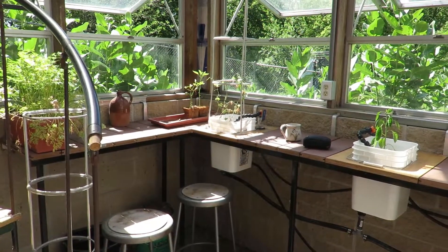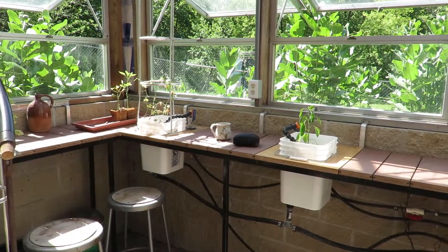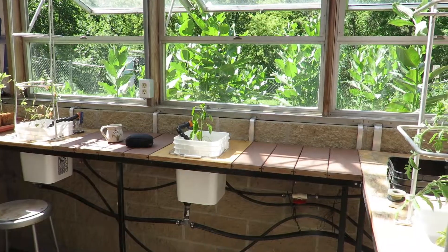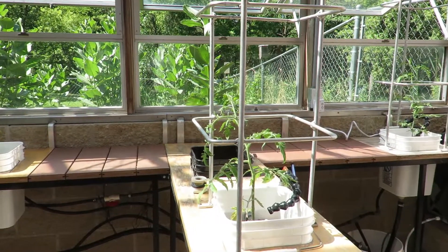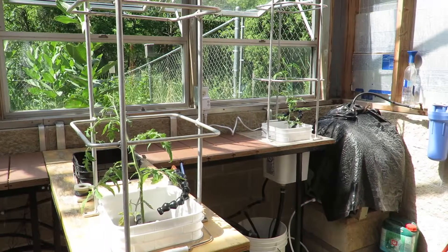The tables were just cutoffs from a deck project. I made the metal frames and they kind of hang on that little ledge there, but they work really well. Now the hydroponics — I'll talk about that a little bit later — but they have wood inserts because of the moisture in here. They will rot out and have to be replaced every few years.